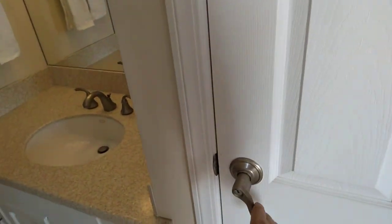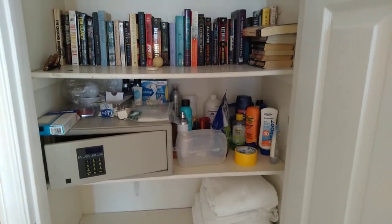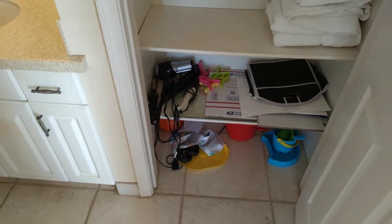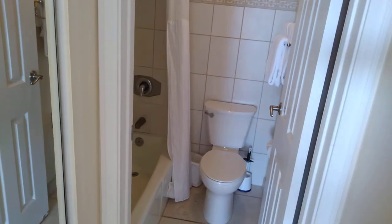They supply this with a lot of stuff. There's a whole library of books, snorkeling bins, all kinds of sunscreen stuff, a safe, hair curlers, hair dryers and whatnot. This is loaded with beach chairs, a beach umbrella, and a cooler — that'll come in handy. And then we have a fairly small bathroom.